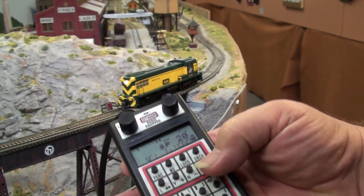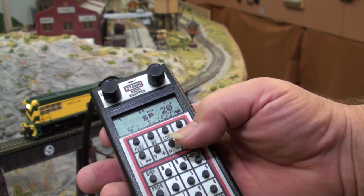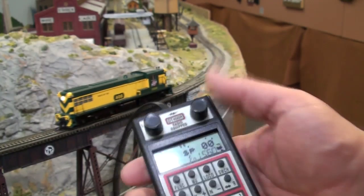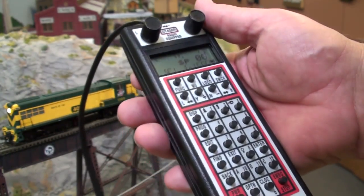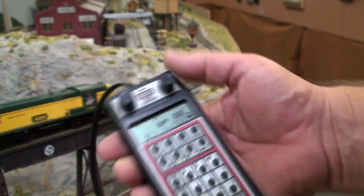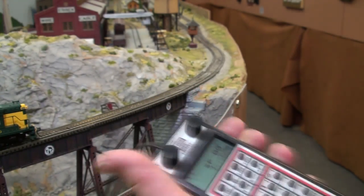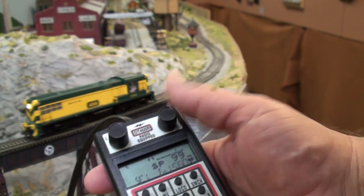Now I can reverse it with either the reversing key here or by double tapping the throttle button that I'm working with. Now I'm right-handed, so I like to have the locomotive that I'm running on the right-hand throttle because my right thumb falls to it. If I were left-handed, I would prefer to operate it off the left button because my left thumb would work with it. So, running a locomotive with the DT400 series throttle.